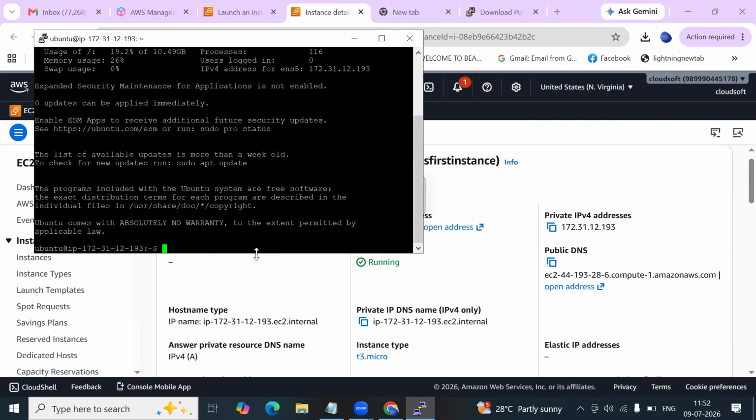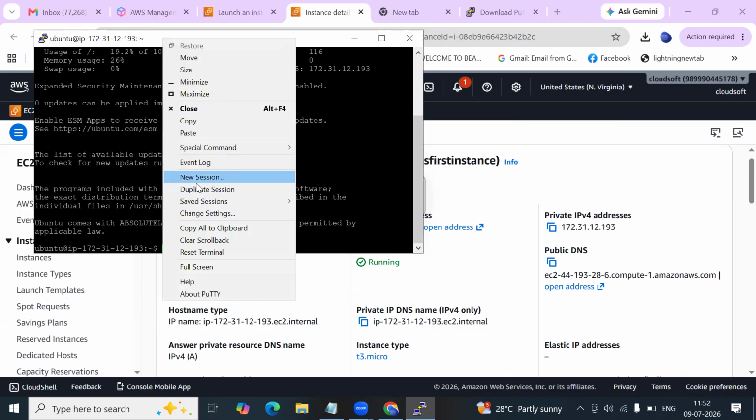Then here I log into this. Okay, so you can open a new session or duplicate sessions. In real time, around 50 to 100 tools a software engineer will use. Okay, for this again, make a practice of using all these different tools. What are the putty competitors we have? One or two of those tools you also need to adopt.